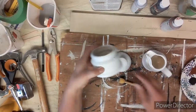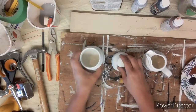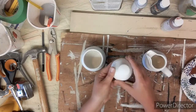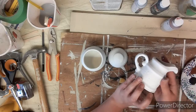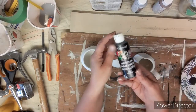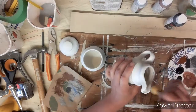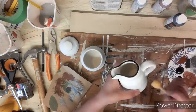Now that they're all dry, you can still see those little dots, which I don't mind. Kind of gives it a little extra texture there. And the paint turned out really well spray painting them. I believe these were handmade because they didn't have any name or anything on the bottom, like a company name. It just had someone's carvings on the underside.